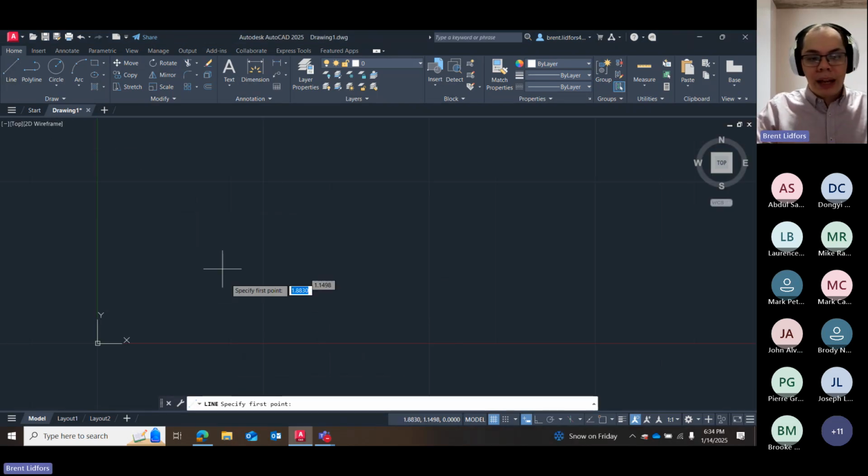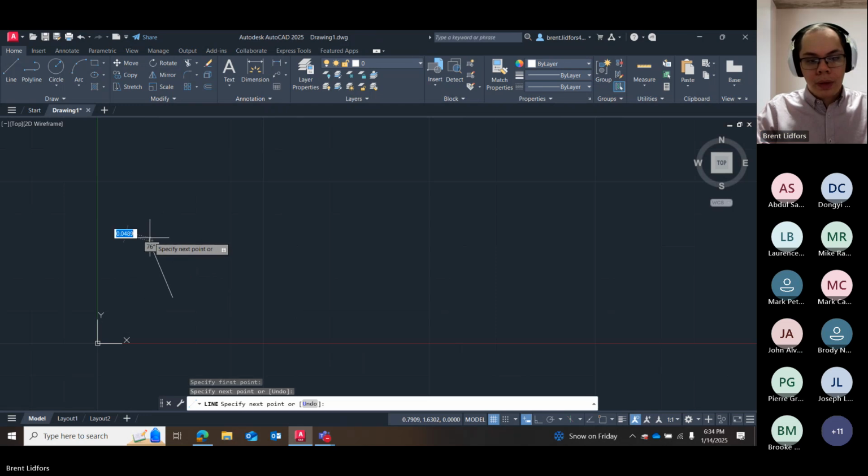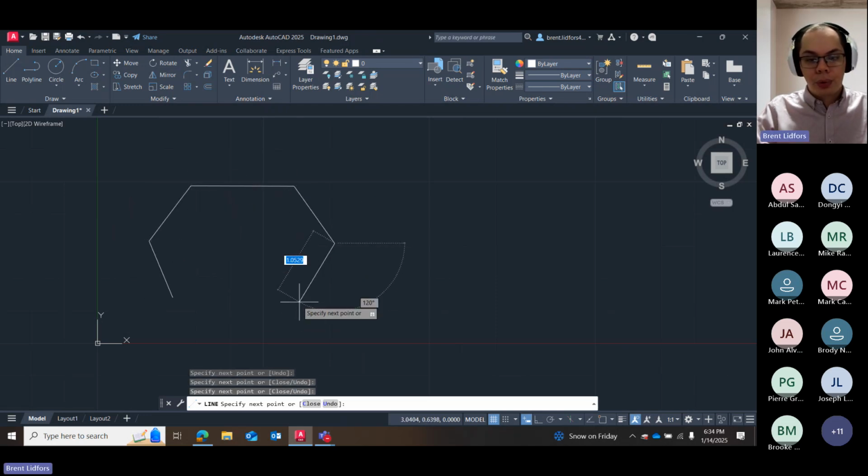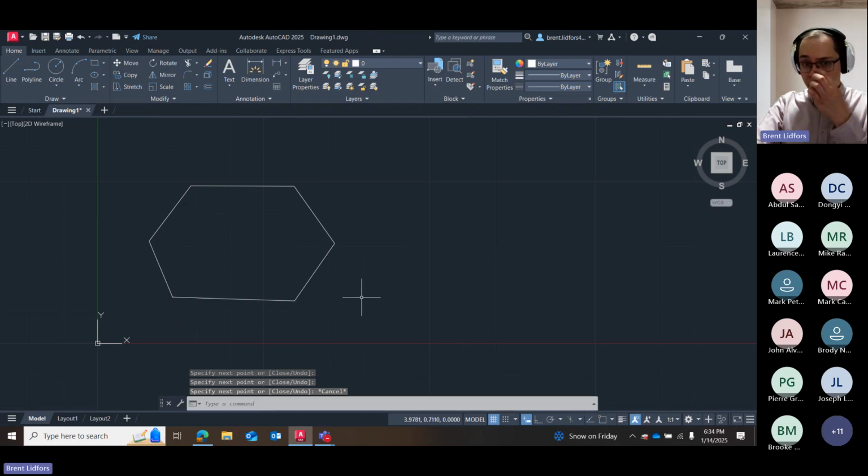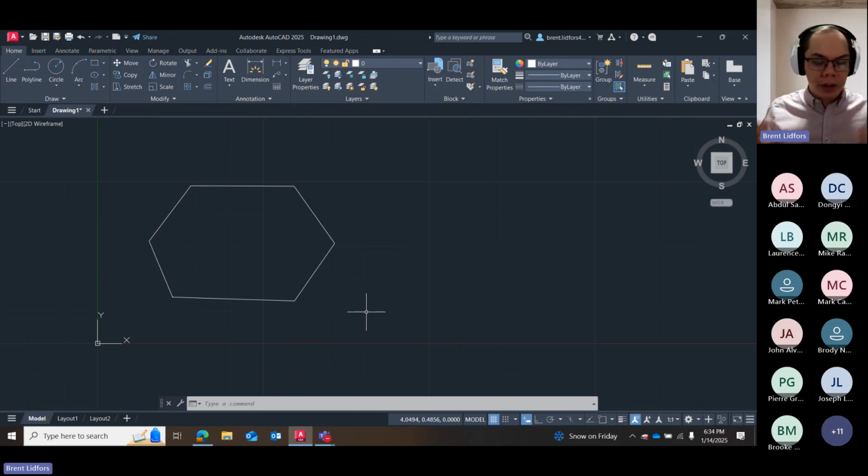So if I use my line tool, and let's say I'm going to draw my hexagon here again, just crudely. And then my boss comes up to me and he says, actually, we don't want this to be a hexagon. We want it to be an octagon. What am I going to do now? So what we'll use to remove line segments, if we made mistakes or there's amendments to a drawing, is the erase tool.